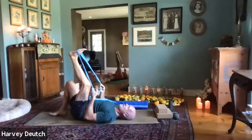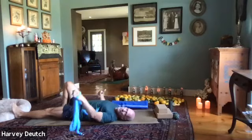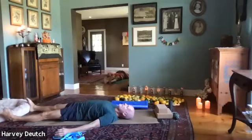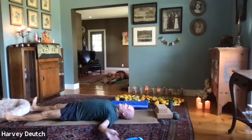Beautiful. Bend your right knee, bend your left knee, put your feet down. Take the strap off for a moment. Straighten out your legs again. Find the sensations here. Nice.